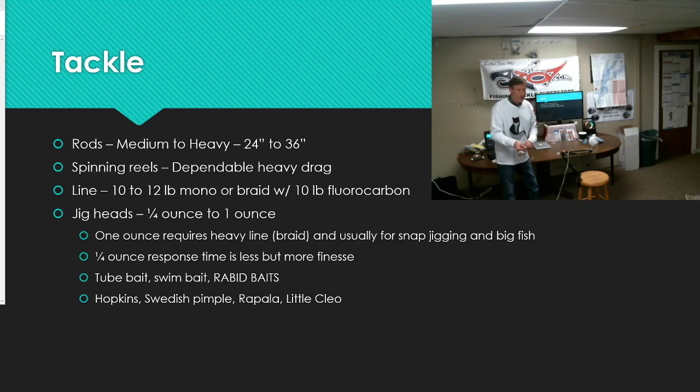You know, it's not going to be the end of the world. You see people throw the rod down and stomp around. It's not the end of the world. There's more fish out there. You will catch more fish. So, again, just take your time. Be patient. You're more likely to catch the fish if you're patient than if you're trying to horse it up through the hole. Even if you have 20 pound test, you're going to get yourself in trouble.